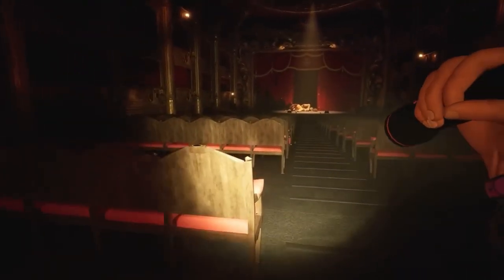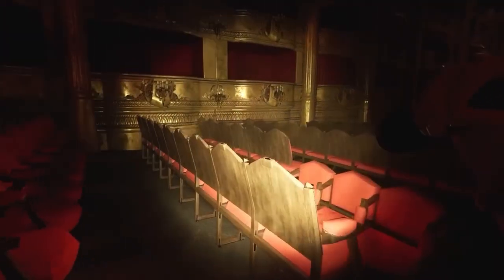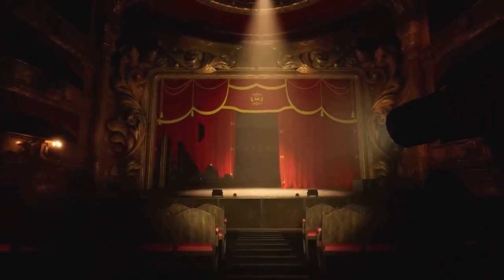He's about 7 to 9 feet tall. That's normal, right? Continuing on forward, you walk through a little maze of boxes and crates and stuff, and it's pretty cool until you realize that somewhere in here that lion is roaming around.